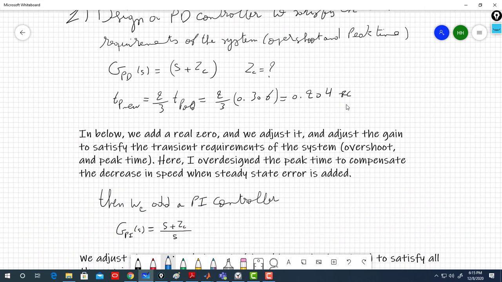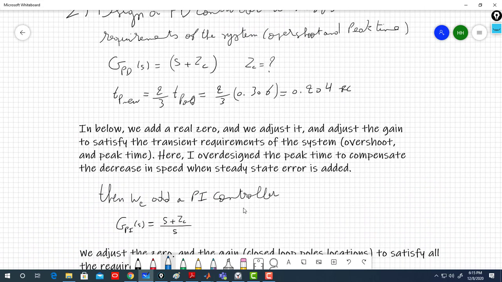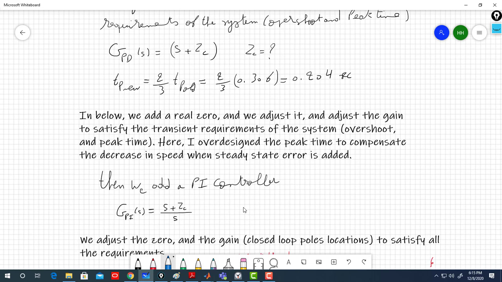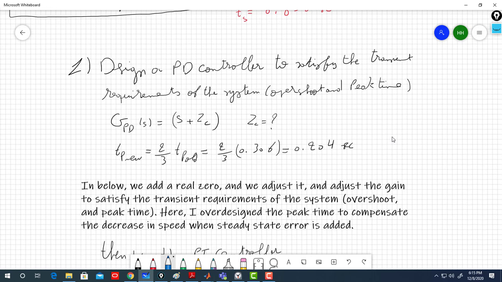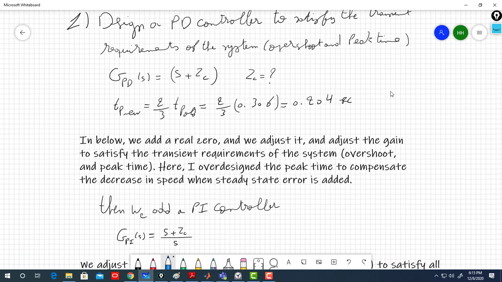Then later we design a PI controller to satisfy all the requirements overall. This is the strategy that you need to use when designing a PID controller: design PD, then we add PI.